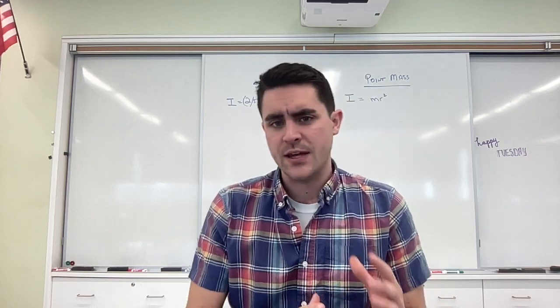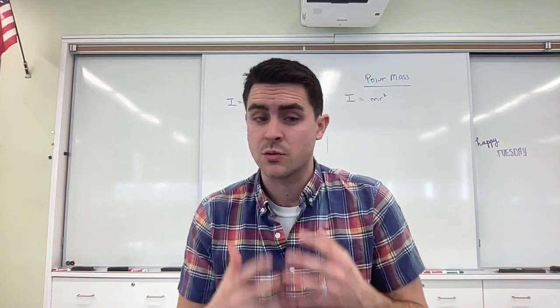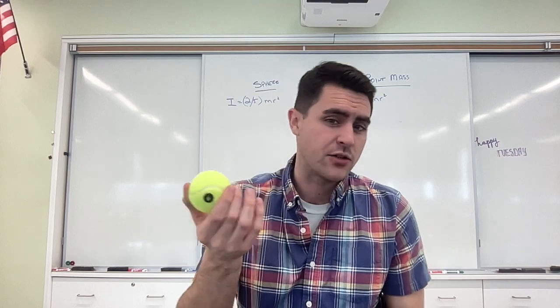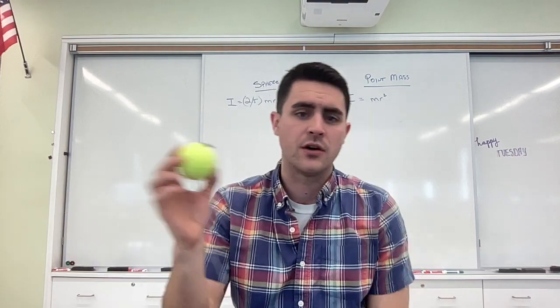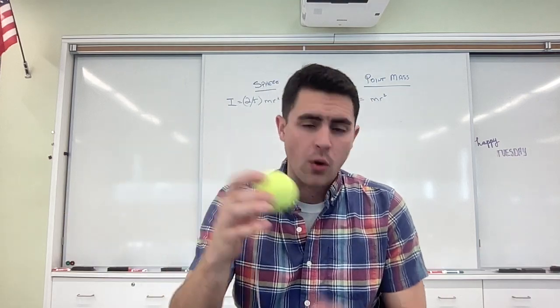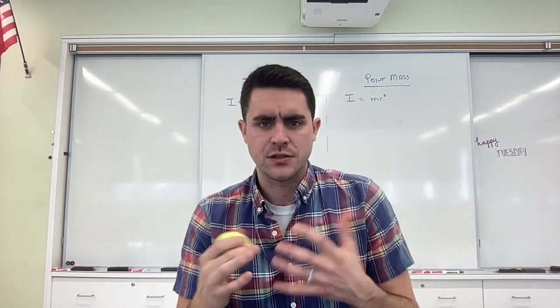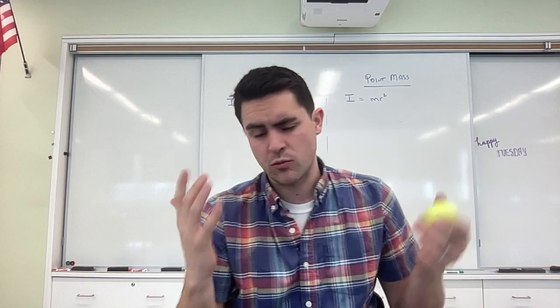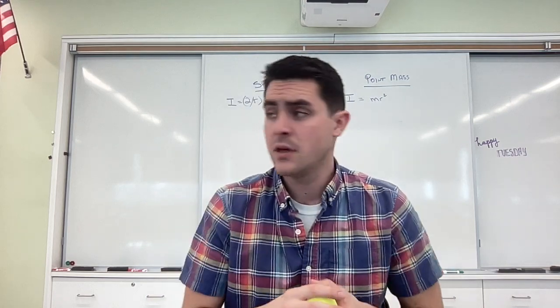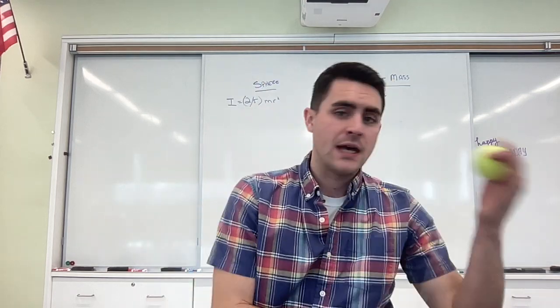And as we get into angular momentum and angular collisions, what we start to see is objects that are spheres, like this tennis ball on a string here, they now start to roll, but they start to move linearly in collisions and cause rotation. We can think of our ballistic pendulum. We can think of our marble down a ramp onto a magnet.